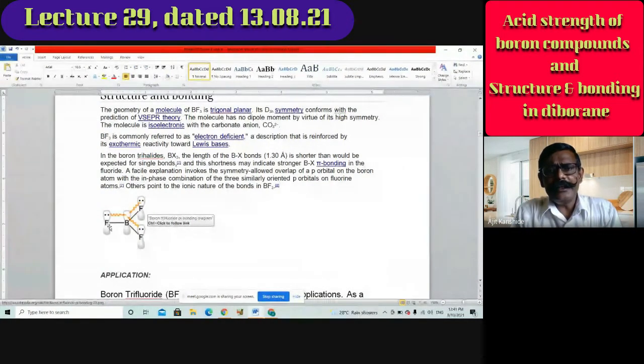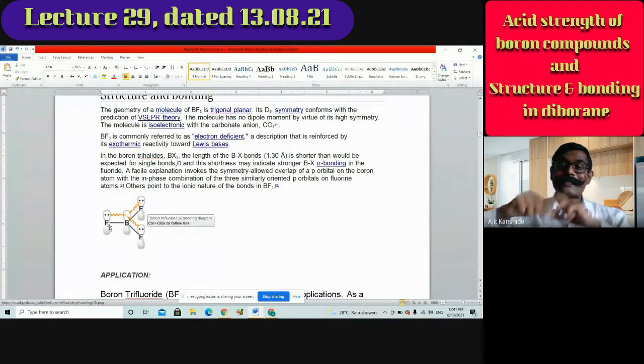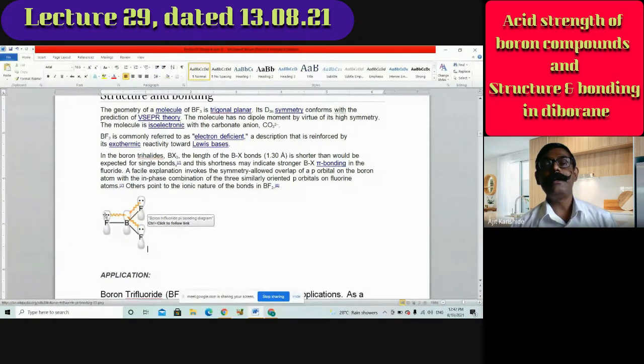So basically, by nature, fluorine is not generous. Fluorine is not noble. Fluorine is not the donor for the electron. It is a lover of the electron. It can gain electron. It can accept electron. It can fetch electron. Despite that, what are we finding here? Overlap of the filled and empty orbital takes place. Whatever the inductive effect is there, whatever the electronegativity difference is there, because of that the gain of the electron will be toward the fluorine in case of this covalent bonding.